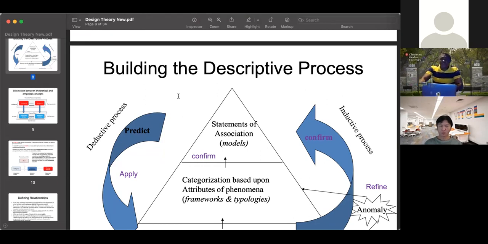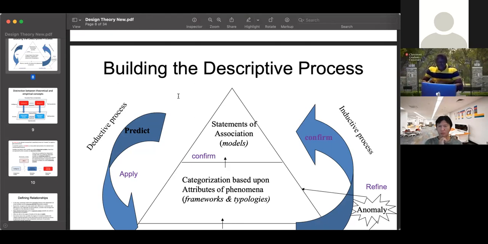We call it triangulation in research. Triangulation means you collect quantitative or qualitative data at the same time or at different time frames and do some comparison. Or you can triangulate the population. You might use people in Africa and then try with other people in the US. You can use college students and then master's students, different populations, to understand better. So that is a triangulation of subjects. It can also be a triangulation of data: you collect qualitative and quantitative data. This we call triangulation.